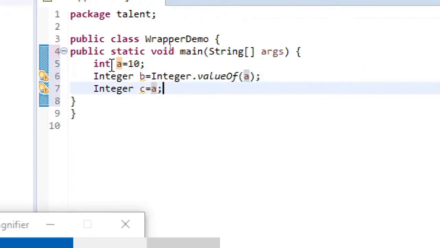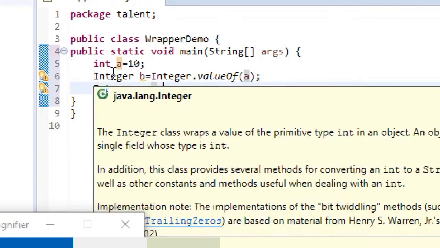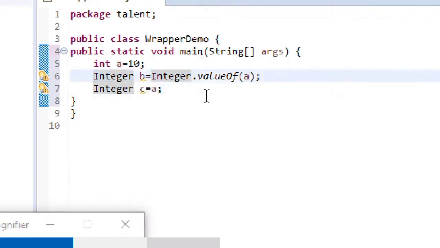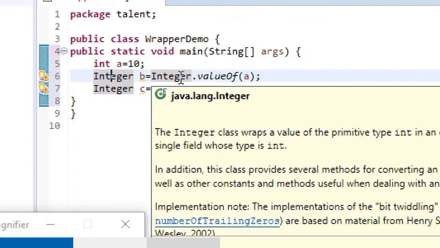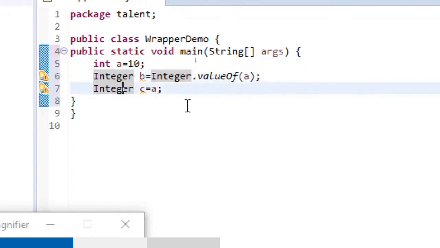And even though I'm showing only for int, similarly you have it for other primitive types also. You can try with long and write Long dot valueOf. You can try with double and you can see Double dot valueOf. So it's all the same. The point to be noted is that converting primitive to object, we call that process auto boxing, from Java 5 onwards.